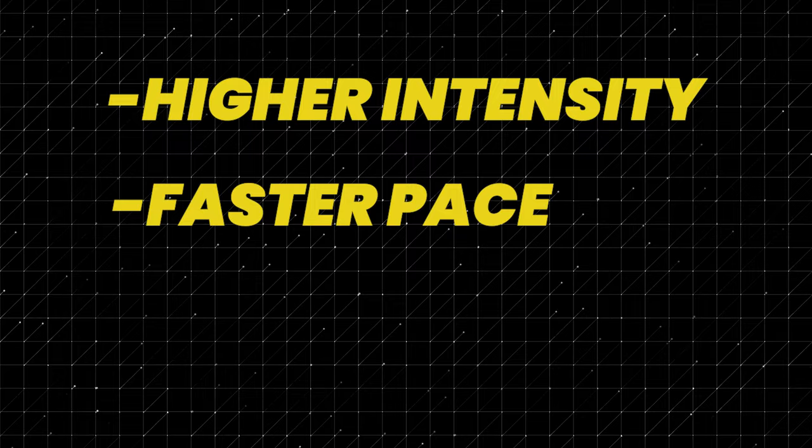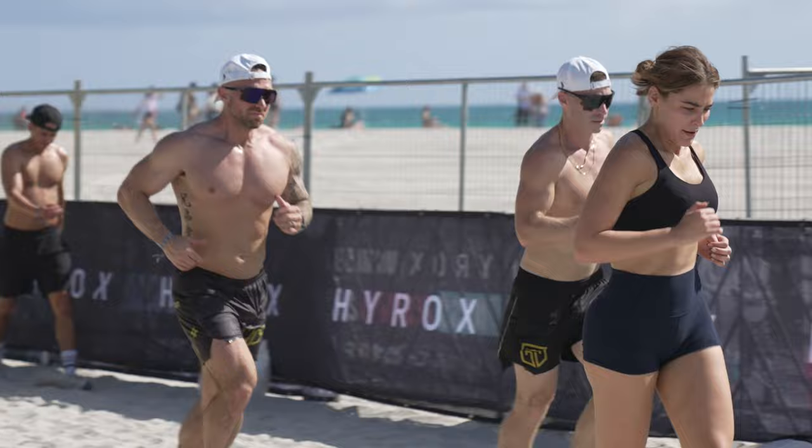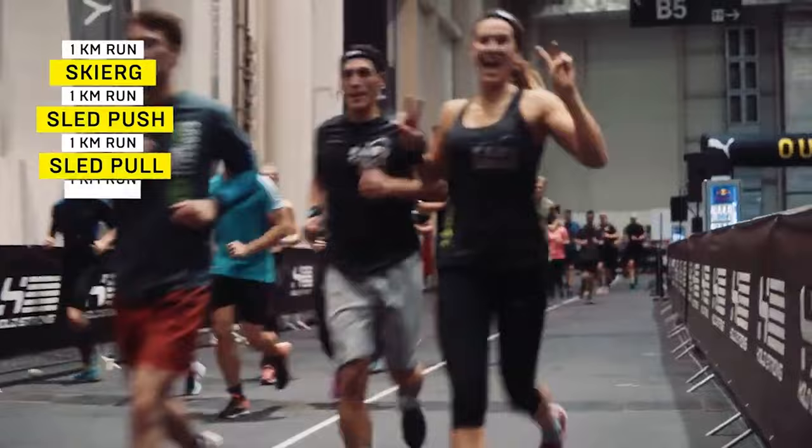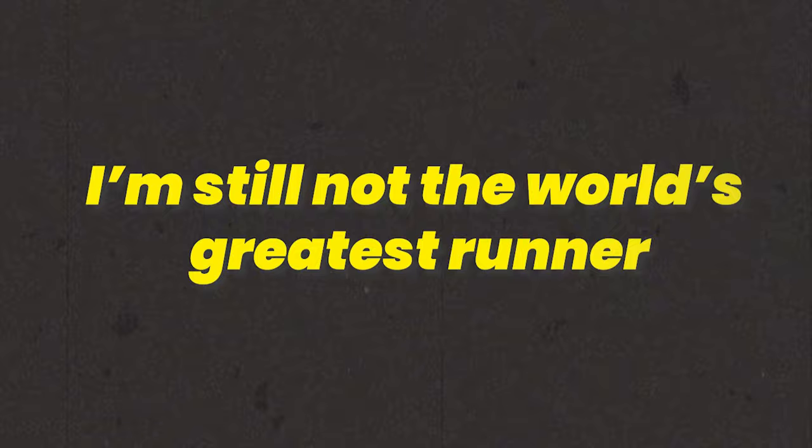If running is something you want to get better at and you enjoy some recovery time between stations, Hirox is probably your better bet. Honestly, doing both is always a good idea, especially if you're just flat-out good at running — you'll excel at both. But if you're not good at running, like I wasn't when I started, both of these will challenge you in different ways. If you're just going to pick one, go based on what you prefer: longer run with more recovery, or shorter recovery but a shorter race with less running.